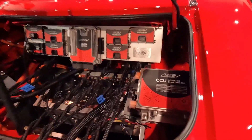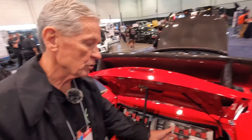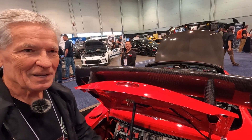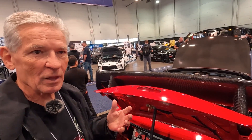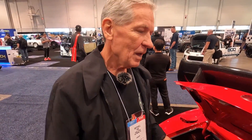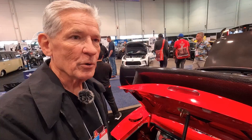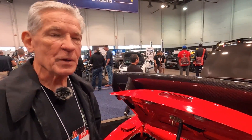Over here on the side we've got the CCU — that's a combined charging unit. It's a combination of an onboard 6.6 kW charger and a DC-to-DC similar to an alternator. That's going to take the pack voltage at 400 volts and drop it down to 14 volts to run our 12-volt system — lights, wipers, anything that's 12-volt. On this side, we've got a lead-acid 12-volt battery. Even Tesla runs a lead-acid battery behind a cowl — you need 12 volts to tickle the computer to start the vehicle. Once it wakes up, you no longer need it, but that DC-to-DC electronic alternator keeps that battery charged.